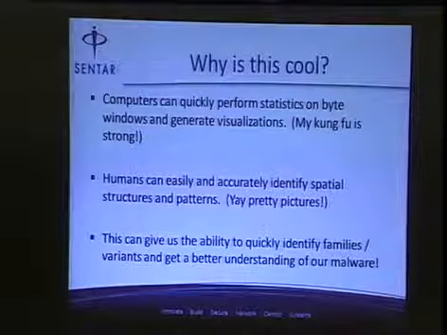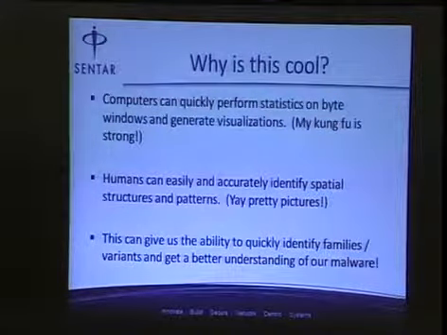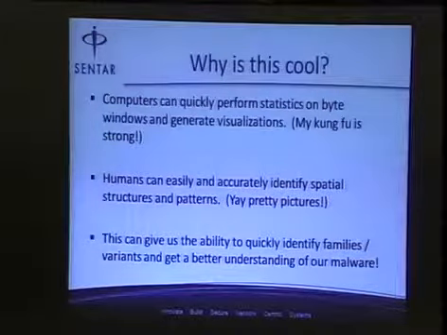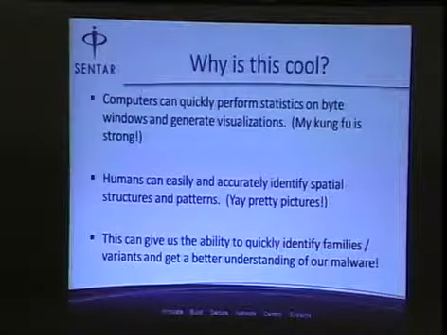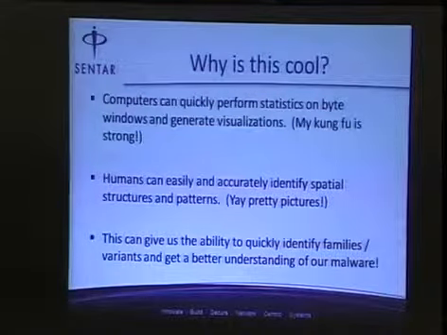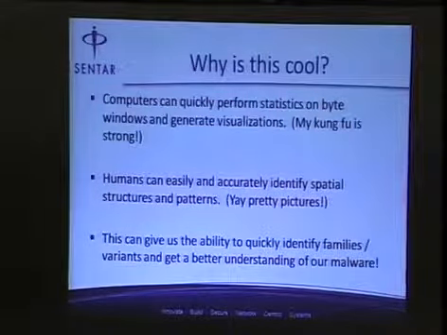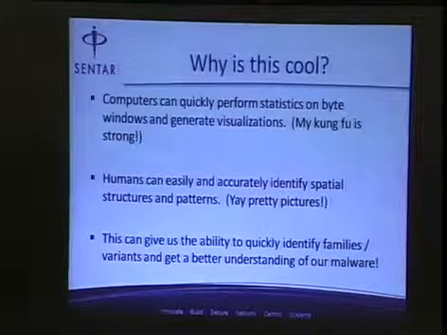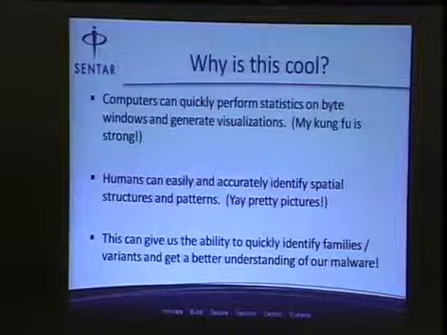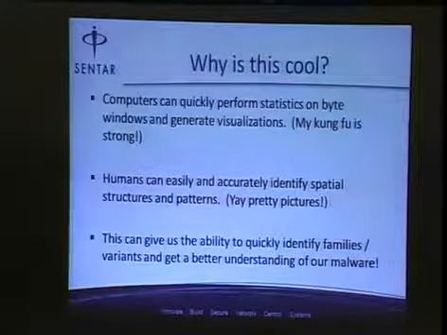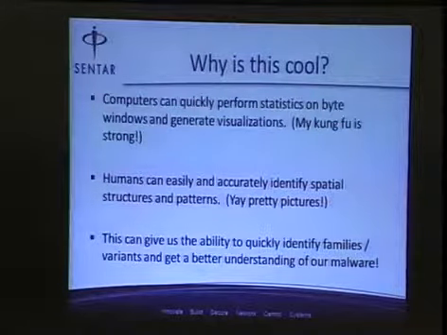So if you don't know why this is cool already, shame on you. Computers can perform statistics on byte windows really, really fast. Kung Fu strong. Humans can easily and accurately identify patterns. Pretty pictures. So this gives us the ability to quickly identify families and variants and get a better understanding of what malware we're seeing, what malware we have.